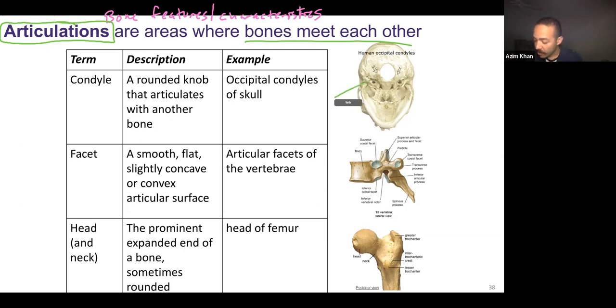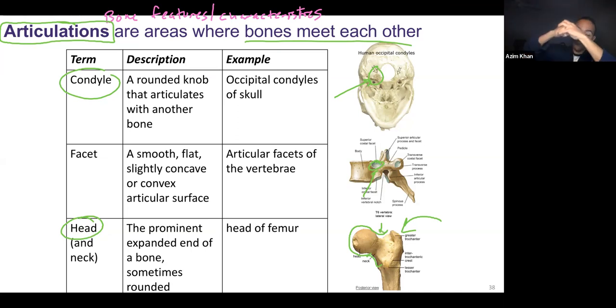And there are names for these regions of bone that meet at these places. For example, at the base of our skull, in this inferior view, we've got these flat yet rounded portions. This is called a condyle. Or maybe you've got a flat part that meets with another bone. This is a facet of the vertebra that meets up with the rib. If we're looking at this large leg bone, the femur, you can see that there's this really prominent head. And when you have a head, you usually have a neck portion of the bone. It has to stick out so they can fit in a socket and also so our leg can move around. So those are just some examples of articulations where two bones meet. Condyles, facets, heads, and necks are examples of articulations.